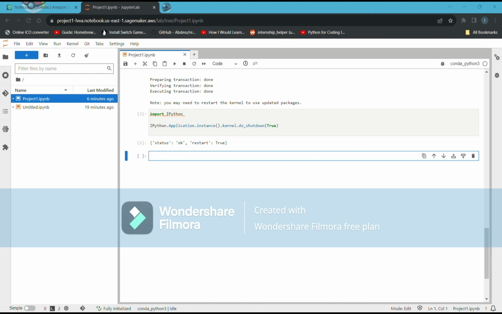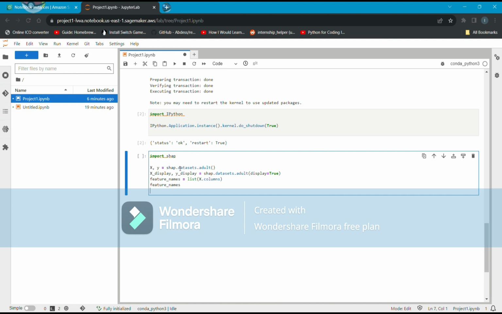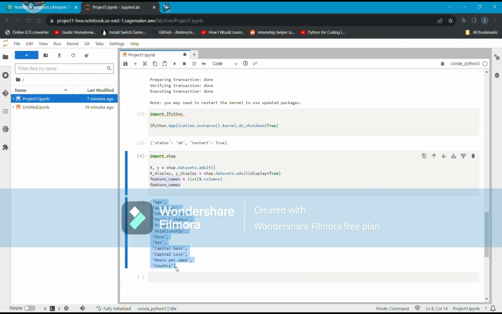So we're going to be using SHAP. As you can see from this code, which I'll explain a little bit, we're going to be taking the dataset. We're going to be making it an easy display format using the display method, which is part of the SHAP library. Then we're going to be taking that list of the features that we're going to be using to train the data and just listing it out for us. So these are the features we're going to be using to train the algorithm to try to predict whether someone makes above or below $50,000. That's going to be the main point of the algorithm.